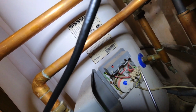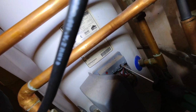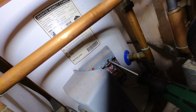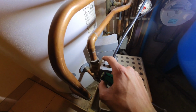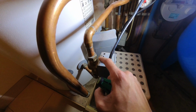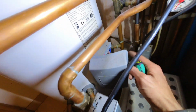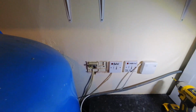So I've got the stat open. If I turn it up just to prove it, no, that should be motoring over. Okay, let me check what's going on with the wiring.